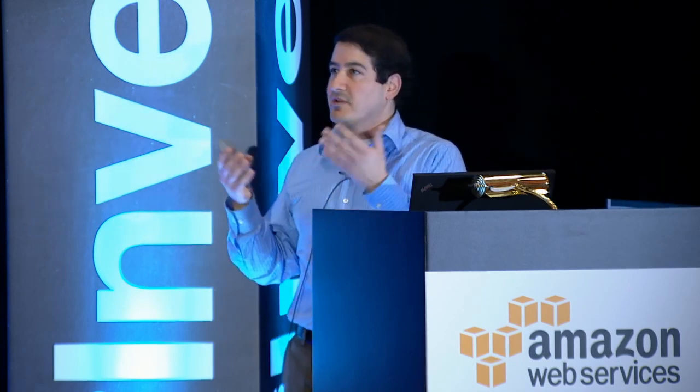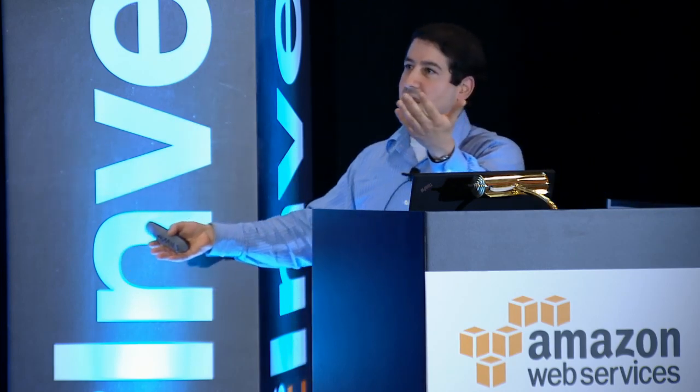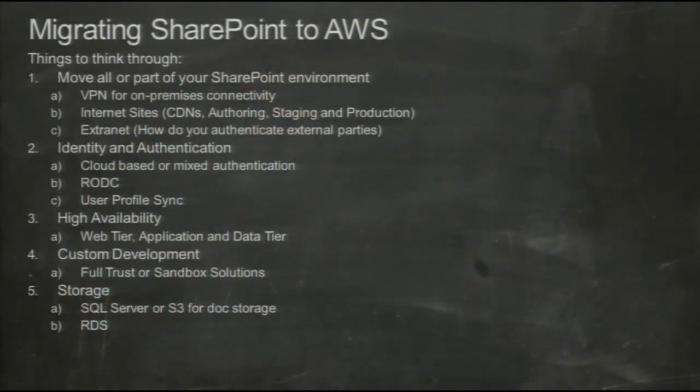You can have a sort of mixed mode where you have on-prem AD and possibly a read-only domain controller running inside of the AWS cloud so that you can authenticate inside of the AWS cloud, but you do all your writes into the on-prem AD, and you're just replicating from on-prem AD into a read-only domain controller inside of the Amazon cloud. Or you can fully move your Active Directory into the Amazon cloud.